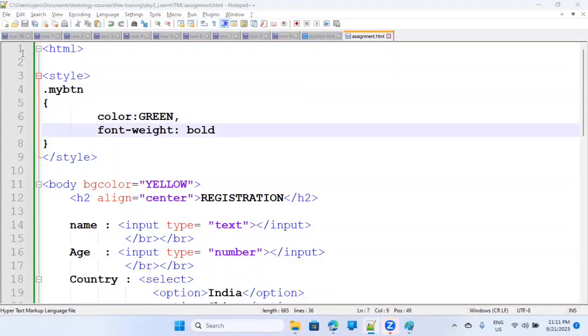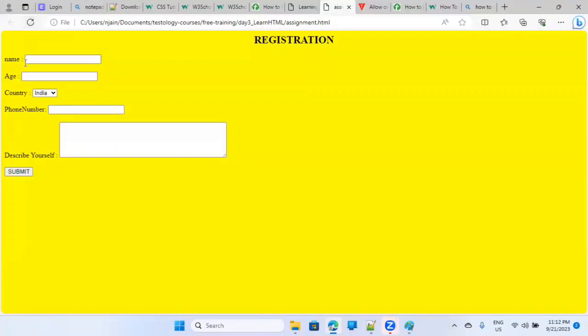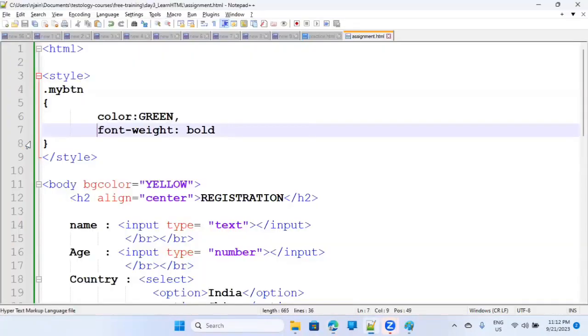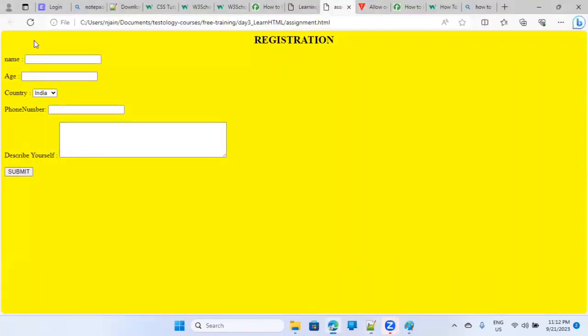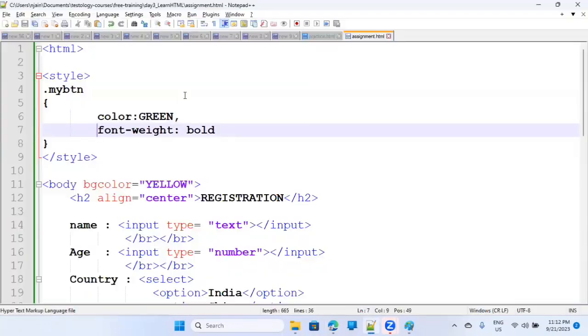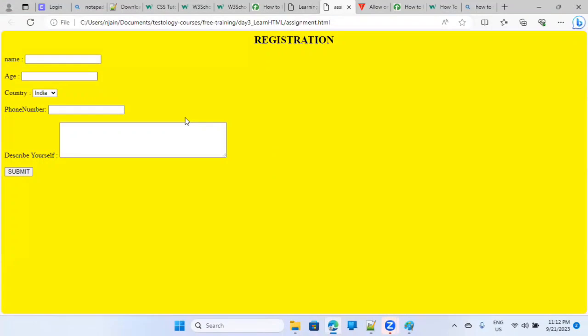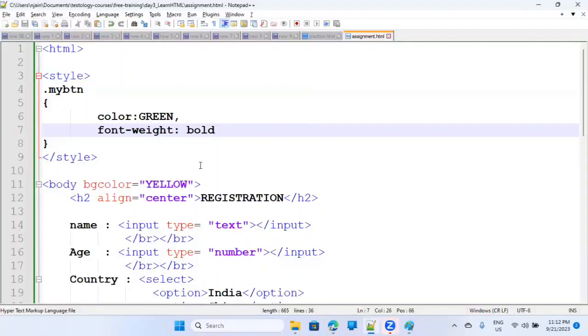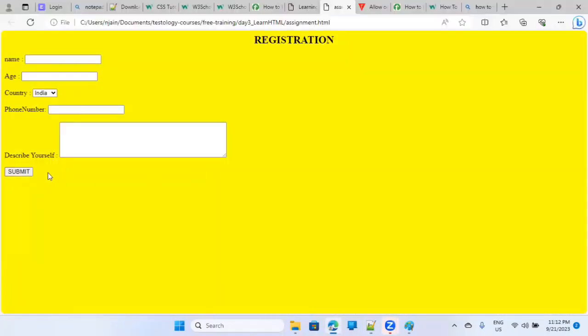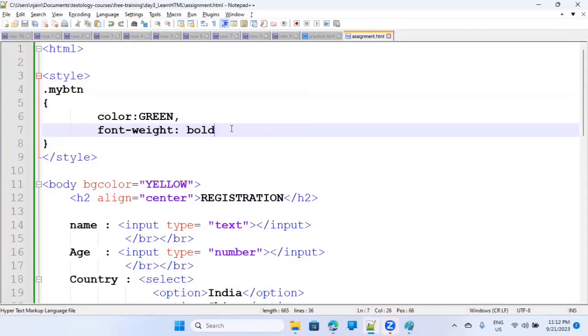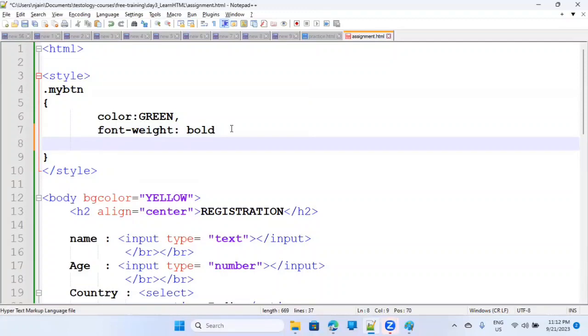So save this, refresh this. Is it coming in bold now? Font weight bold. I think it's bold now. No? Have we saved it? Anyway, so in this way, we have to learn what are the things you can put and how it will work. Okay. Fine. But background color, if you want, center is still not done. We have to learn then how the alignment will happen.